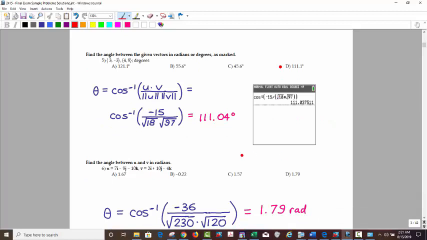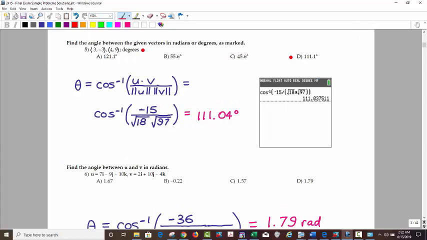Alright, I paused the video for that one for a minute so I could just go back and do it in the calculator, and then you can kind of see what it looks like. I just didn't feel like I had to record typing of the elements in there, but it is in degree mode. But see, notice how I kept those two radicals together in their own set of parentheses down there in the bottom.